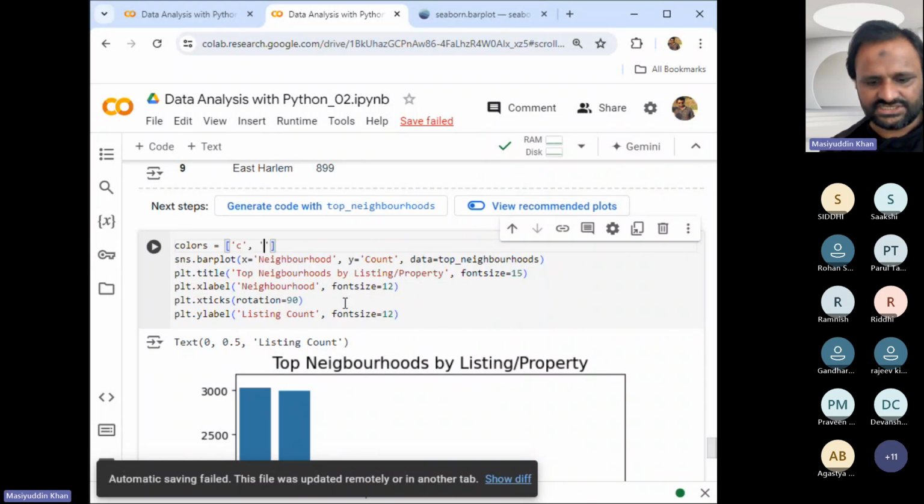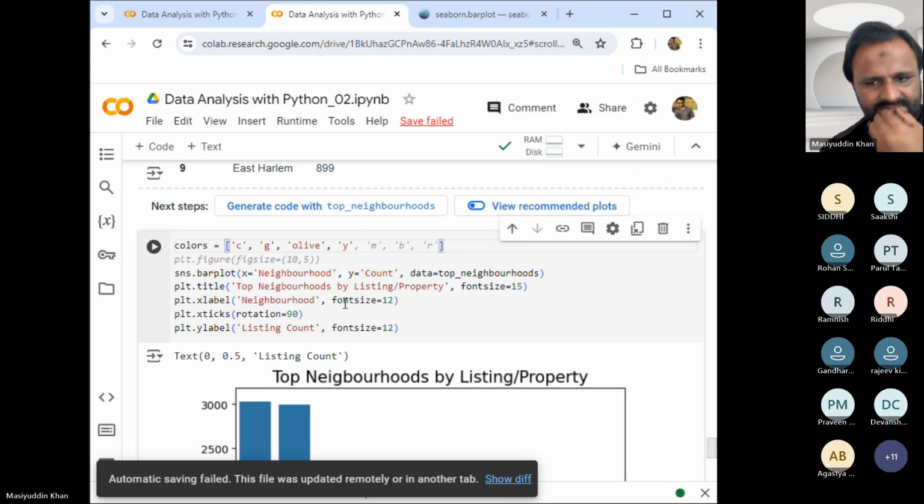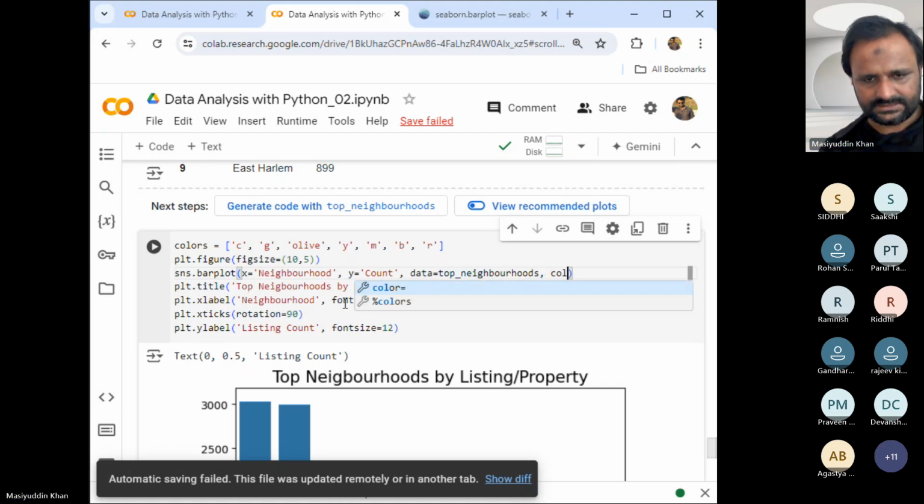That is G, olive, Y, that's C, YMBR. If I take it, plt.figure, sorry, and what can I take as the color?